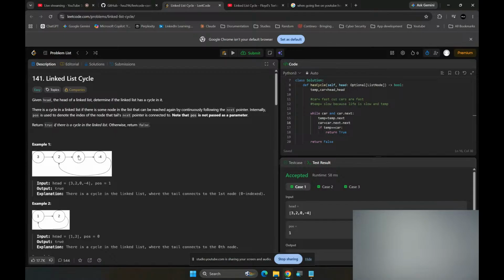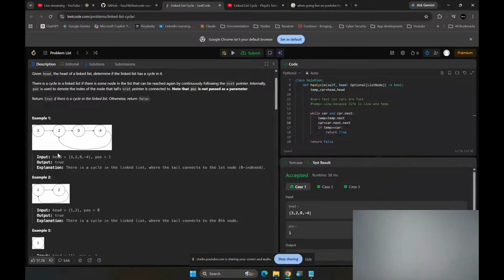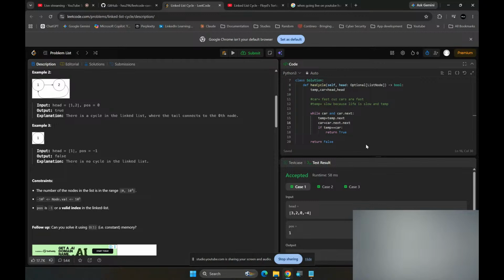Yeah, so see both the things are 2. In the second iteration, you get to know temp and car join each other. The same thing happens here. This is O of 1 then. For example, 2, it's O of 1. What a beautiful thing. So let's just submit and see what happens.